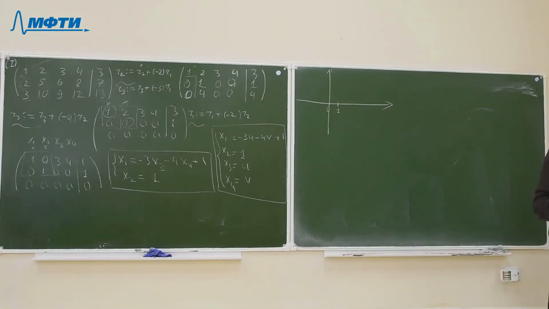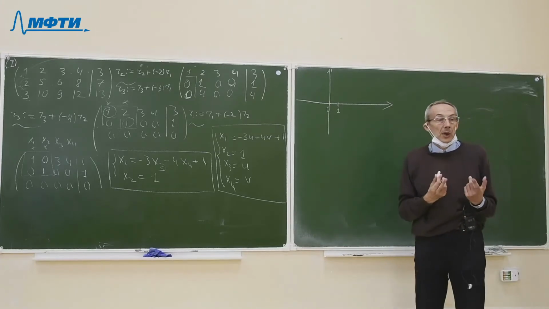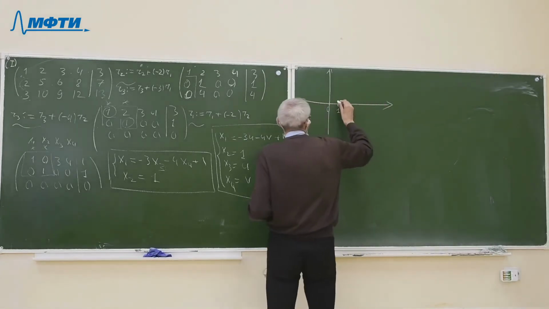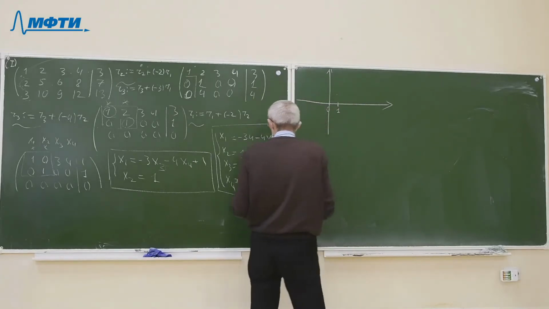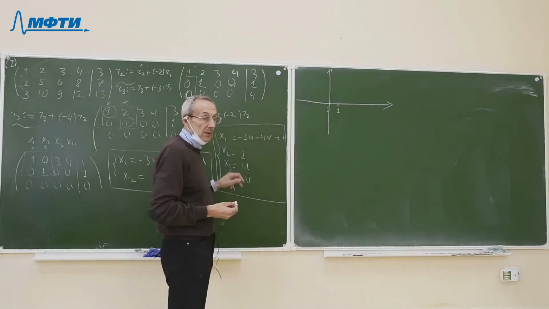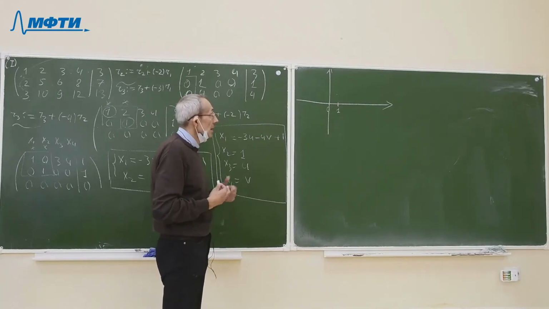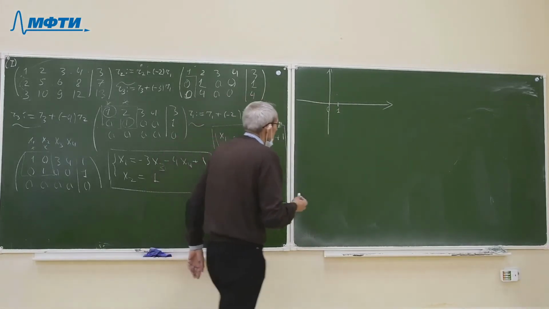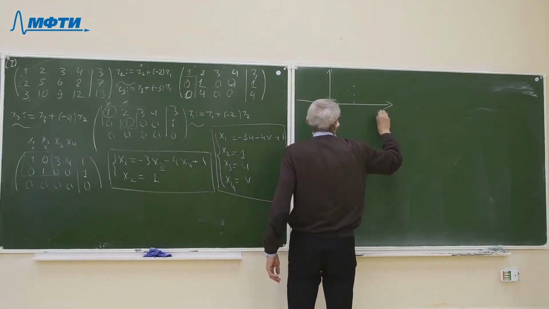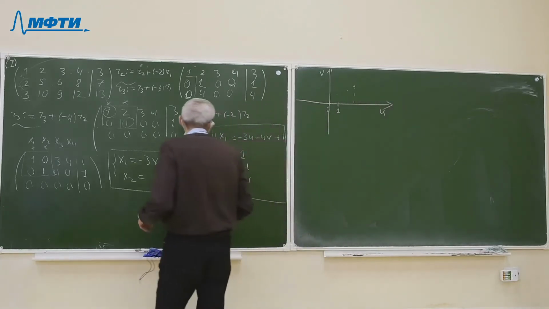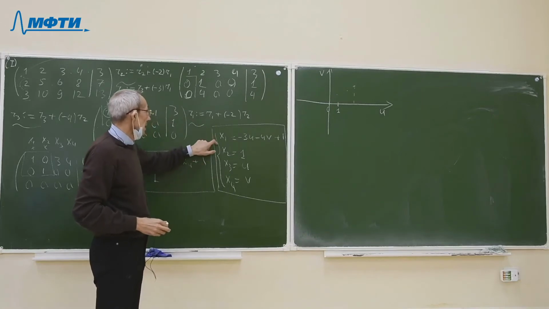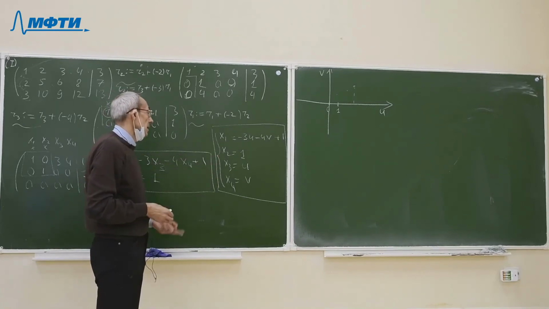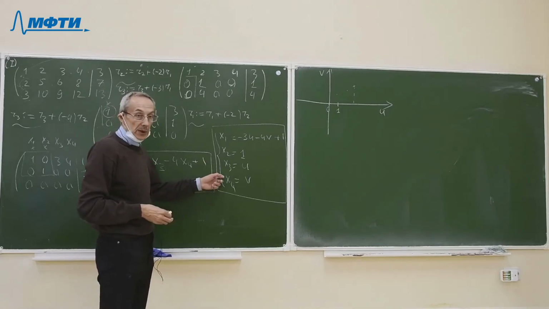If we have two coordinate axes, we can identify the pair of real numbers with a point of this coordinate plane. And if we have two parameters, u and v, these parameters can be identified with a point of this fixed coordinate plane, u, v. In geometrical language, these coordinates x1, x2, x3, x4 can be identified with coordinates of the plane in 4-dimensional space.